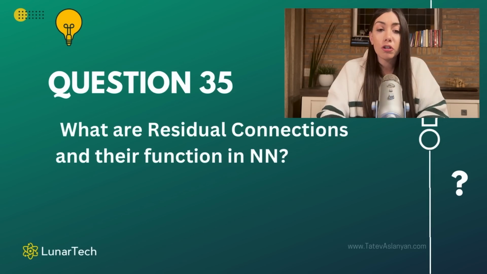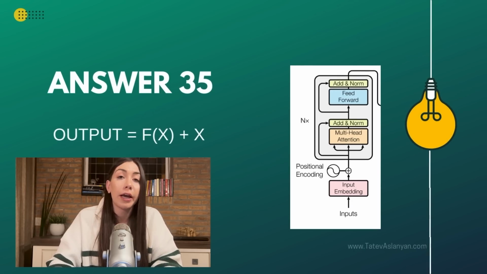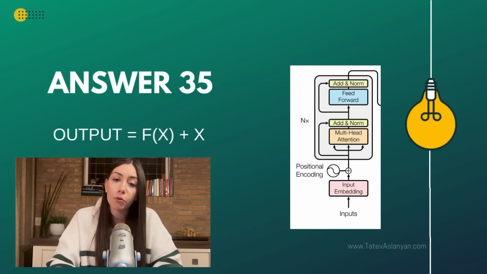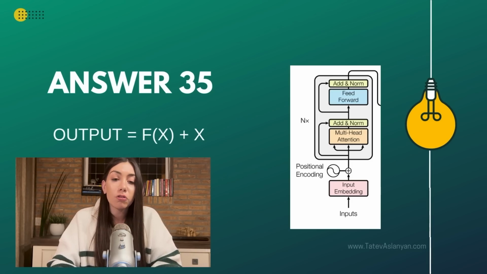So what the residual connection does is that, unlike the typical neural network, where the input is simply transformed through the weights and the bias vectors into the corresponding activations to produce the output, in the case of residual connections, we are adding the original input directly to the output of this layer. And this is often referred to as a shortcut or a skip connection.